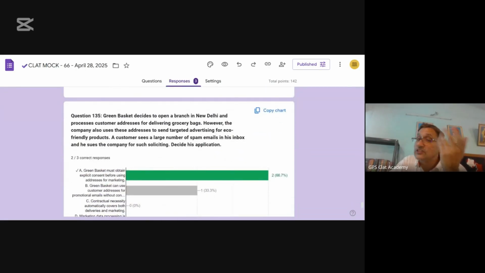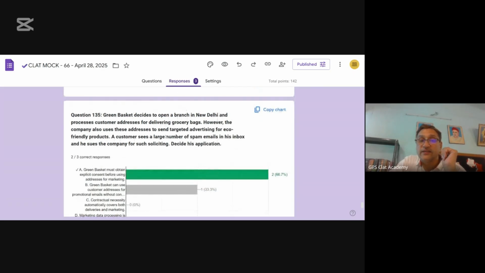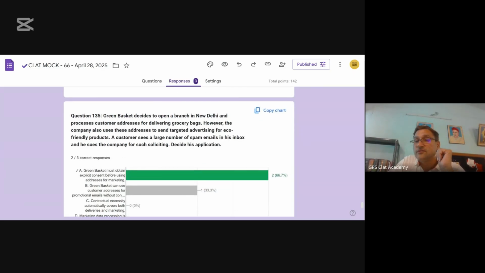Now what they are doing is they share the customer addresses. Then what should happen? The company should be held liable or should not be allowed. If they don't take the consent of the customer, can they share his data with the grocery delivery boy? Can they do that? Yes or no? What is the difference when the company operates in Sweden and when it operates in New Delhi? What changes? What are the changes that are taking place?